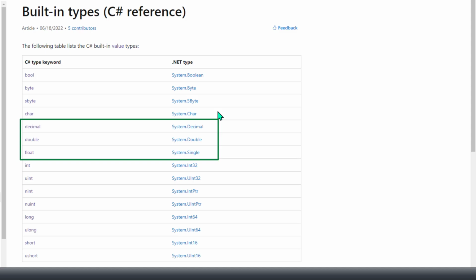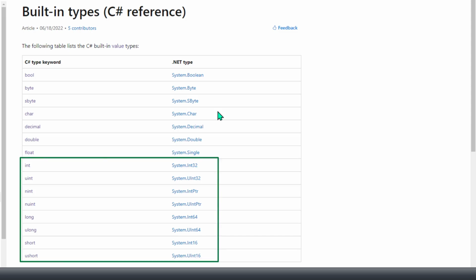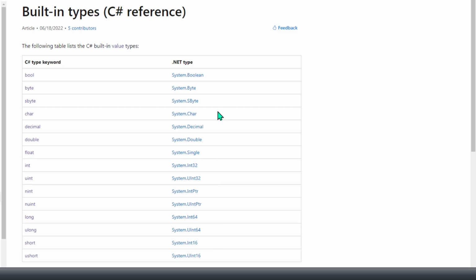These three types allow you to store decimal values such as salary, price, and all those sort of values. Moving on, you have the integer, unsigned integer, and then long, unsigned long, short, unsigned short. All these types allow you to store numerical values in your system.